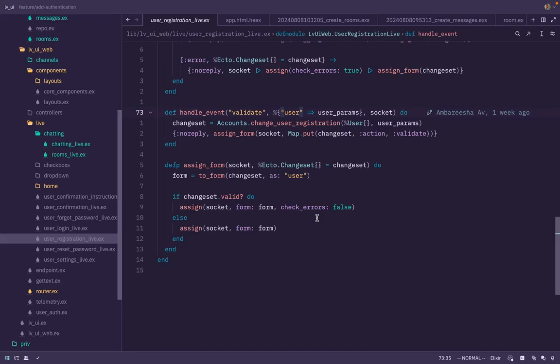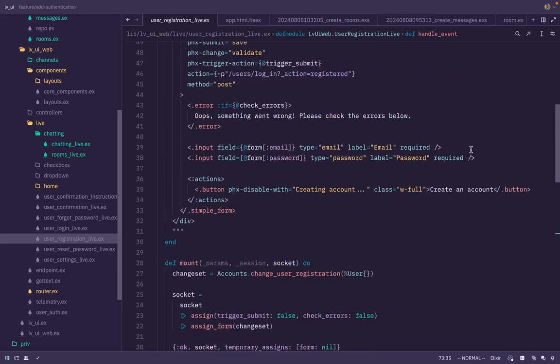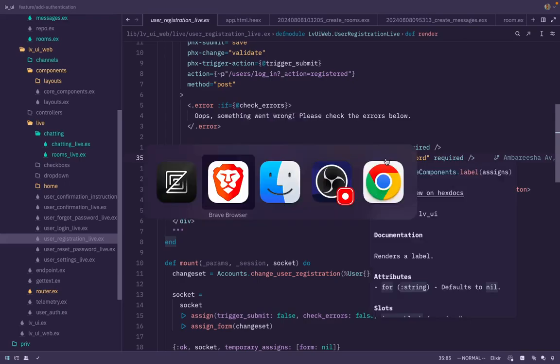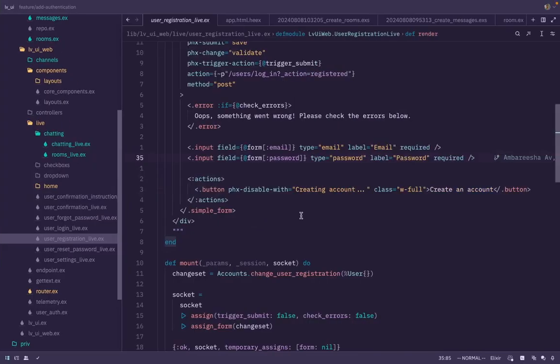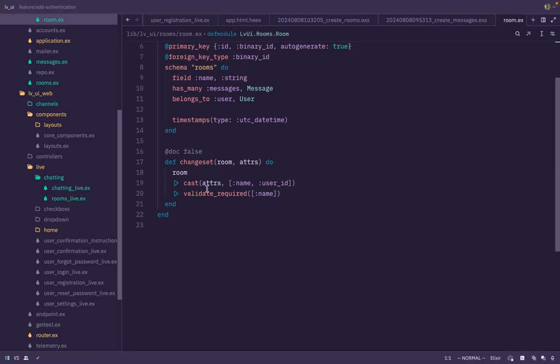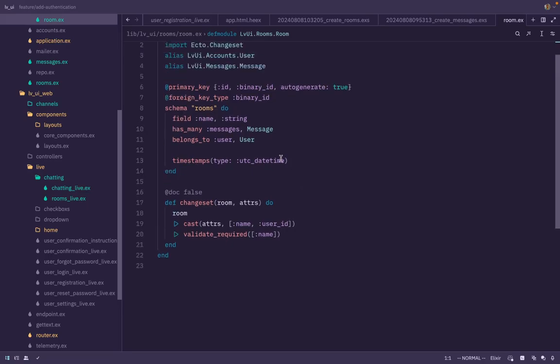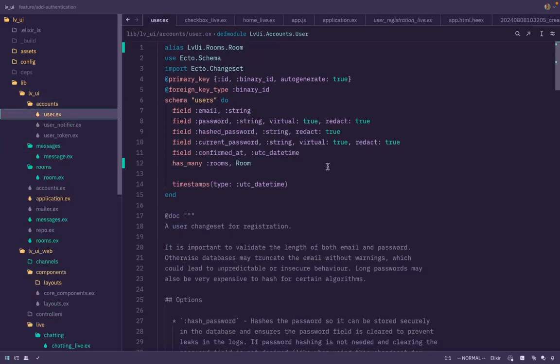That's when these errors are showing up here under the label. These errors are coming from, if we see the schema, the user validation, yeah, here.